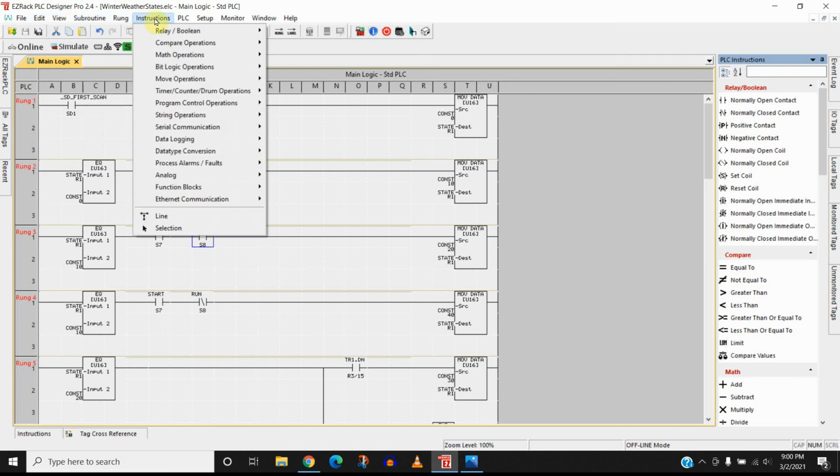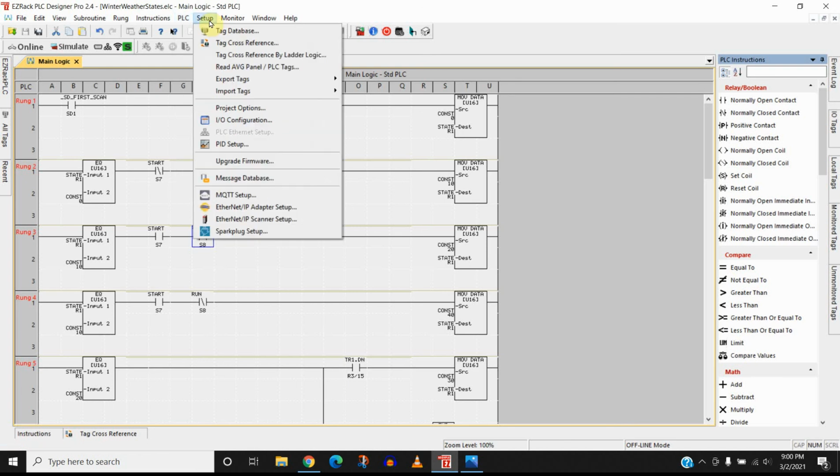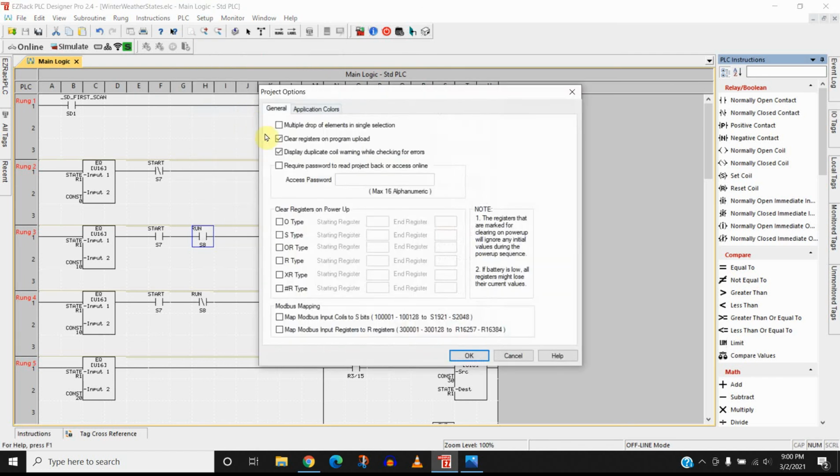I'm looking for the way to set up the, must be here under setup. Let's see, project options. Clear registers on power up.